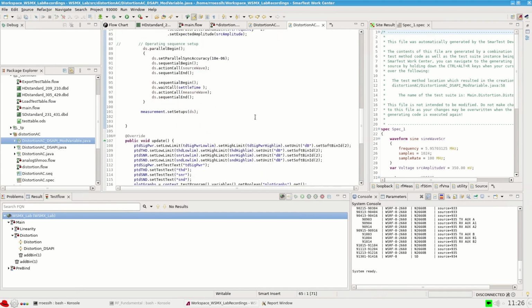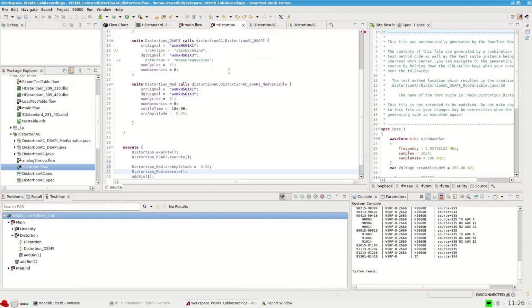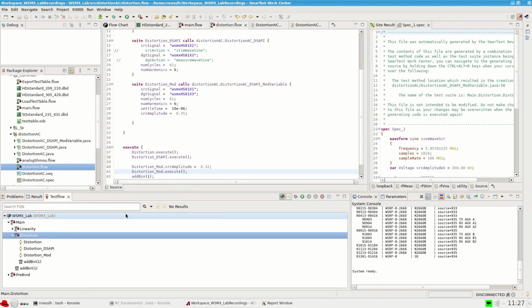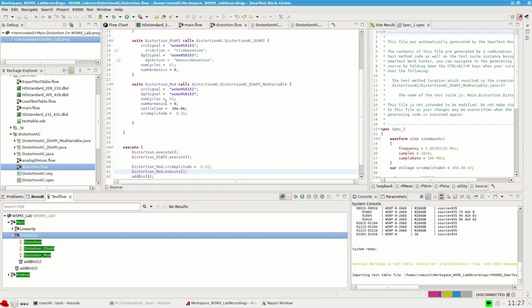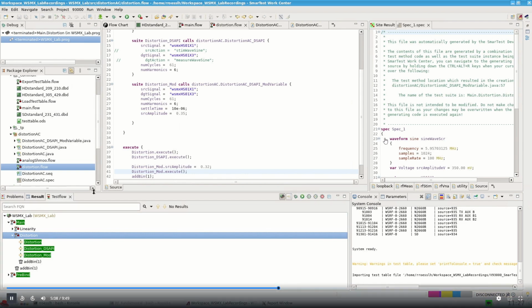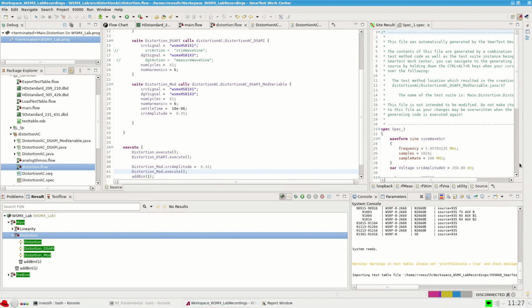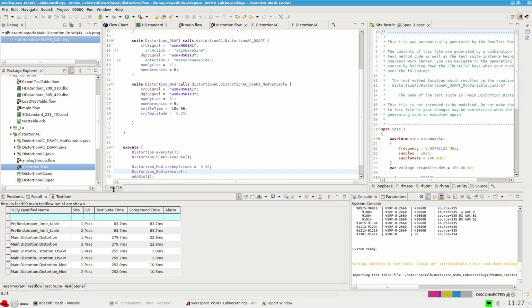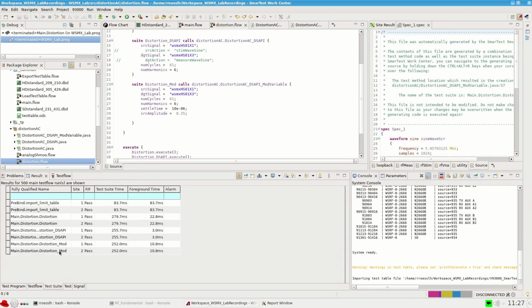Why we are doing this may be easier to explain if we save this and execute this distortion test flow. Let's see if we get a bind error. No, everything seems fine. In the lab manual it says that you should check the result tab, and we see that the distortion mod was executed.